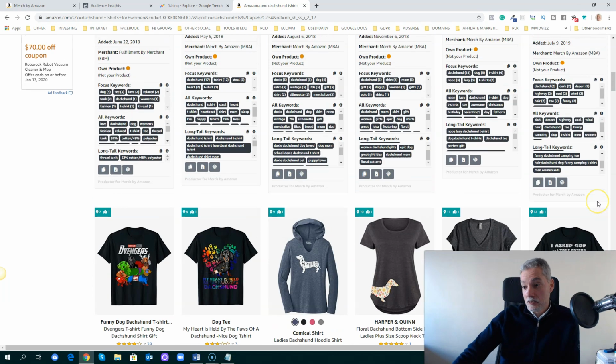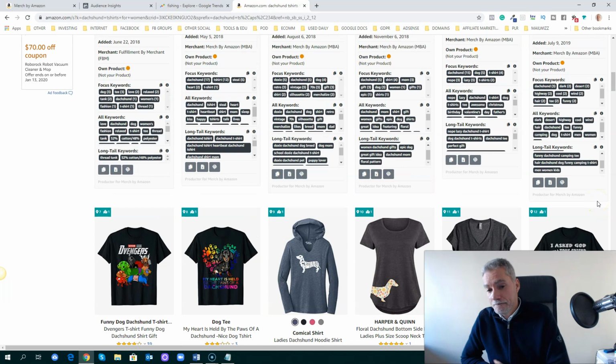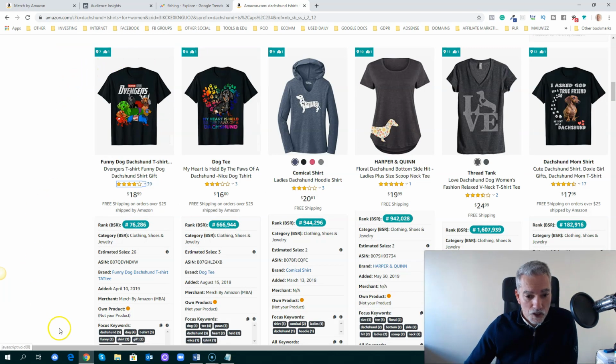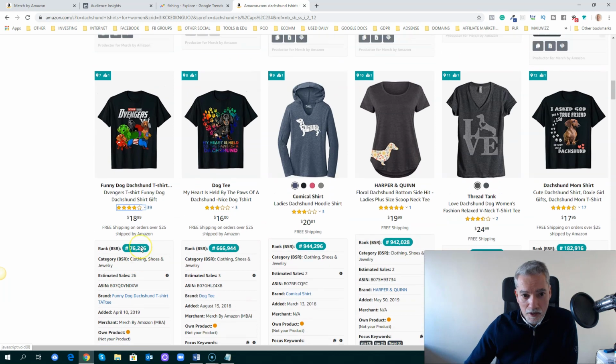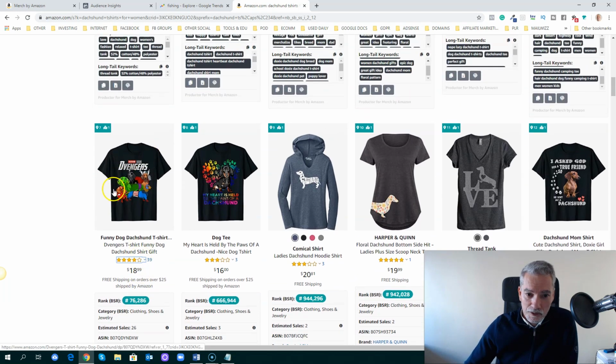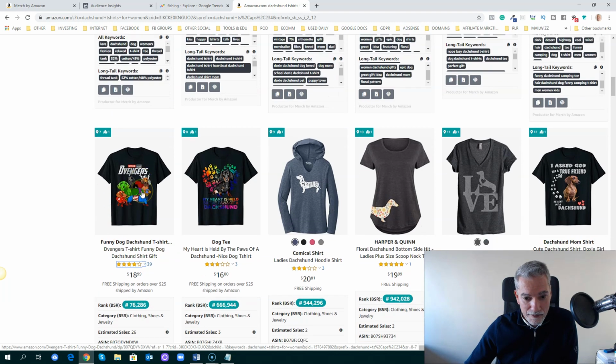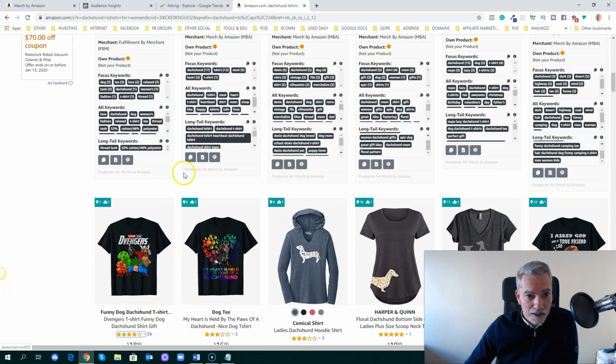So this means that this is a huge niche. Okay, so this t-shirt here appears to be selling more units per month, but you must be careful, because, well, Avengers, this is a gray area, and you may get in trouble by doing this. Okay, but you can look at others here.